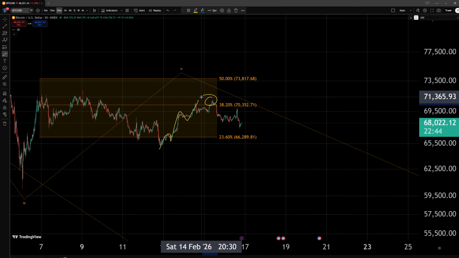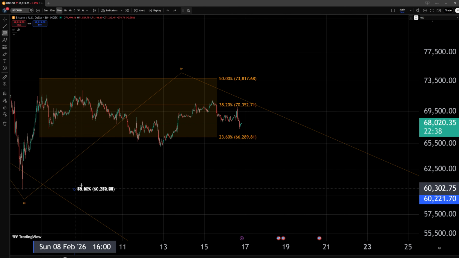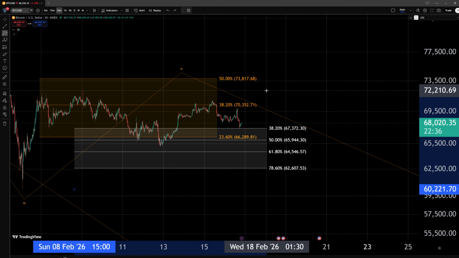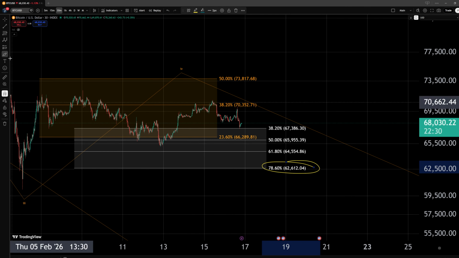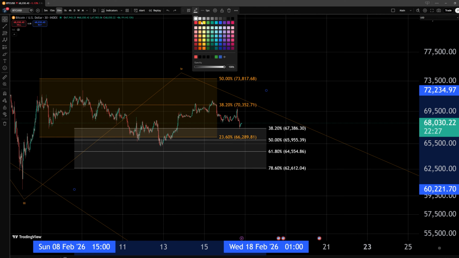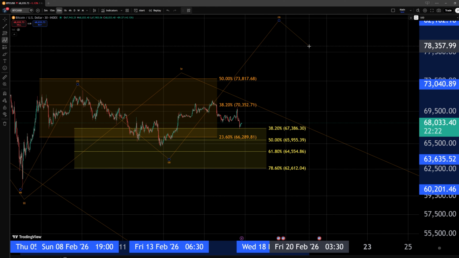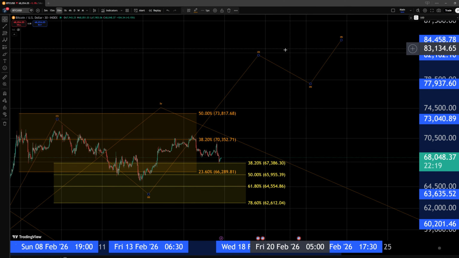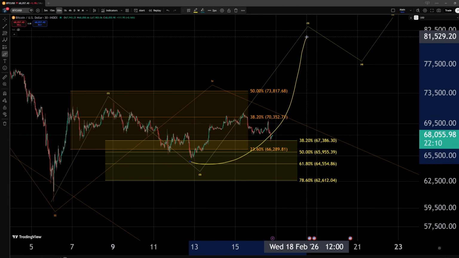I wouldn't overthink this structure exactly, but I would be watching for the area of support for both of these structures. So it is highly important for this idea of a potential 1-2 setup that we hold the 62.6k level for continuation directly to higher prices, and I will be tracking this as a potential 1-2 setup. Does it need to unfold as a 5-wave pattern? Clearly not. This could be a wave A at the same time with no change to our expectations, at least for the next wave to the upside, maybe in terms of the target, but not in terms of how we would expect it to unfold.